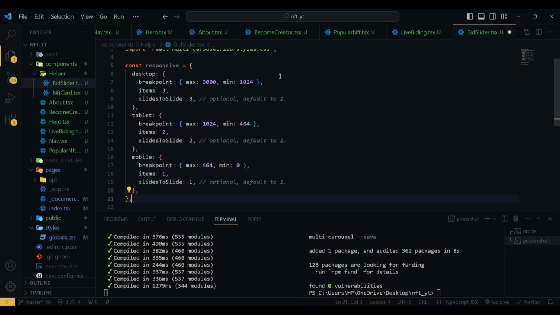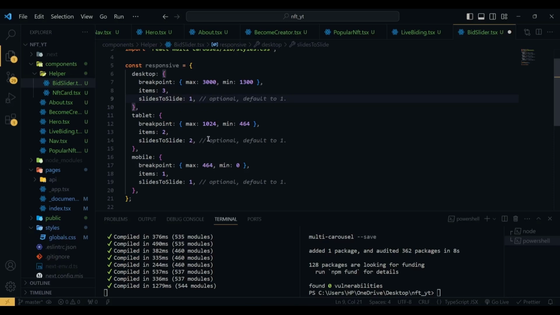So let's configure this. For the desktop size, the max will be 3000 and the min will be this. The items will be 3 and slides to slide 1, so you want one card to slide.